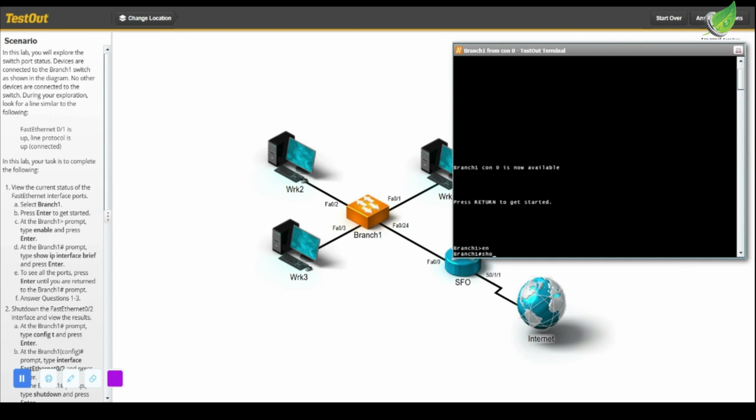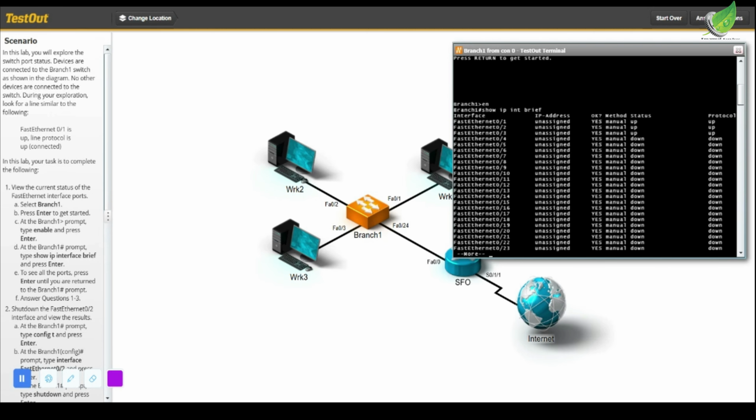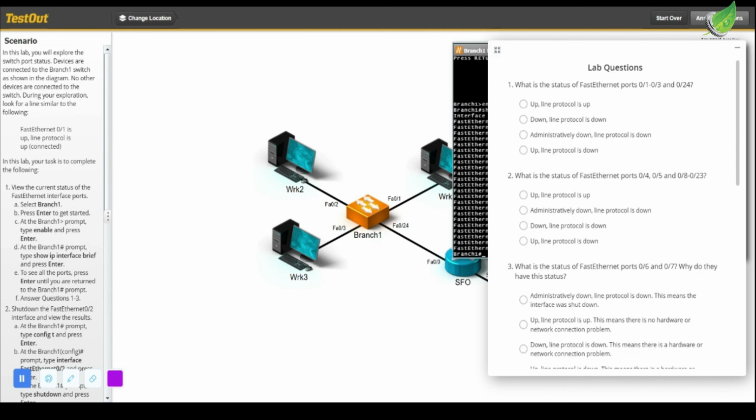Then we're going to type show IP space int space brief and press enter. Okay, so let's look at the questions that we have and see if the information will help.